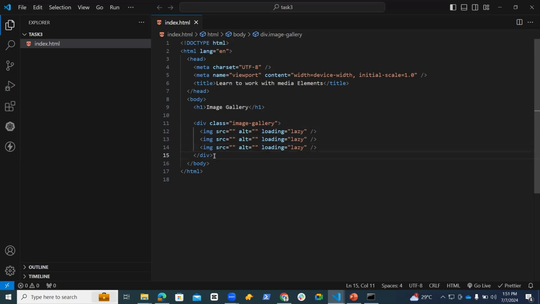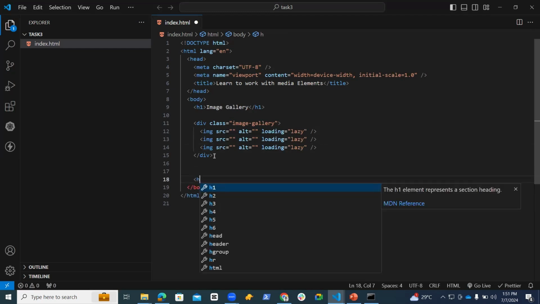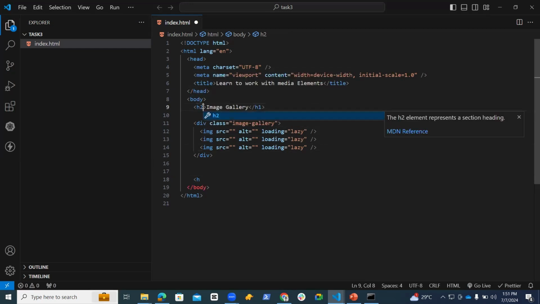Then let's go to the other part, which is, let me just say heading. I don't want to use heading one here, because by using heading one, there should be only one heading one on the page and not heading two. So let me just use heading two here.